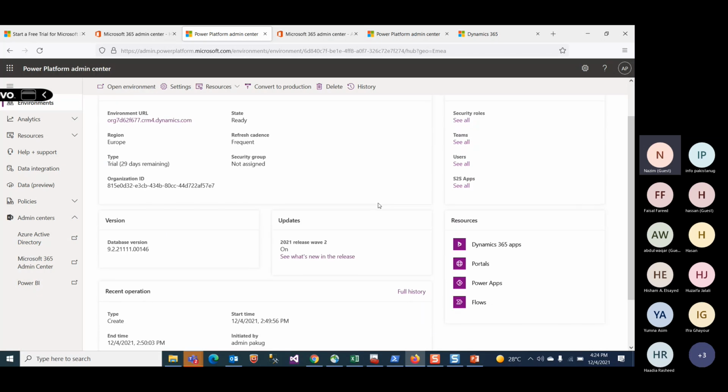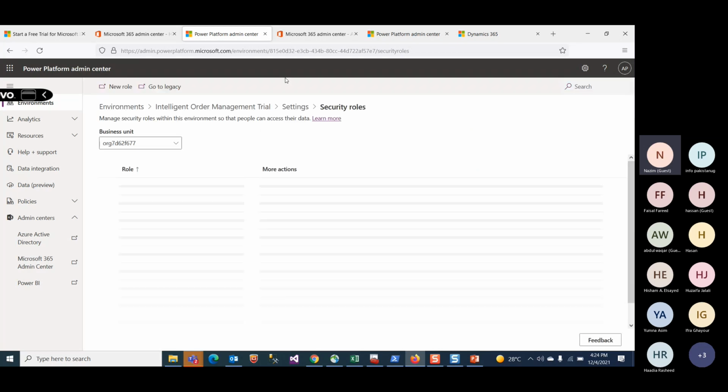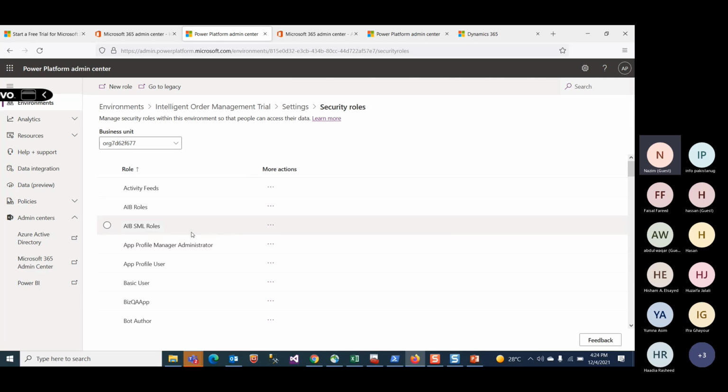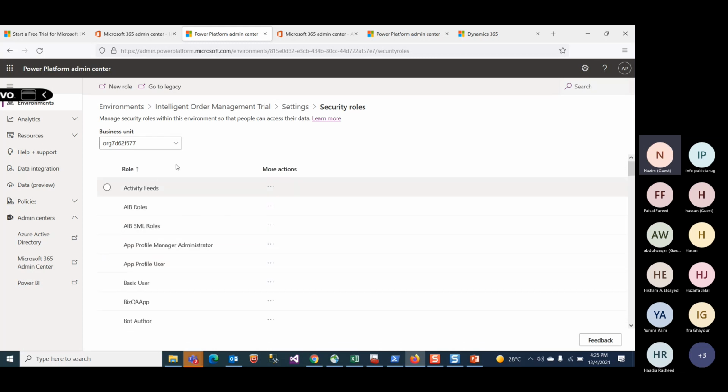And if you want to add security roles, you can find them all here. It will show you the security roles, and you can even find your own security role. You can see here, these are all the security roles. You can also create a new role.